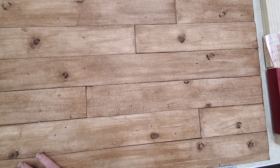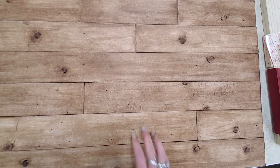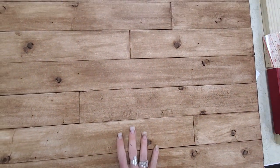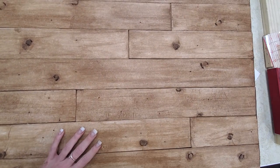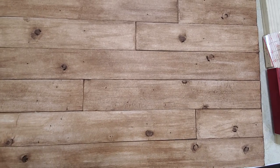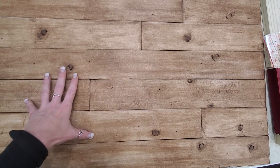So I've got this as my background right now. This is just one little piece that I put together. Some of you have seen it on another post. It's black foam core that I've adhered several of the faux wood painted strips to. These particular strips were all pretty much done the very same technique. It's one of the original videos that I did, keeping it very light. So this is kind of the result of that.